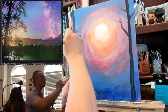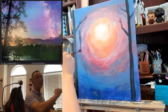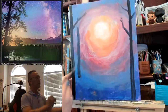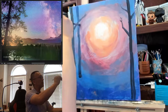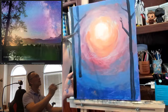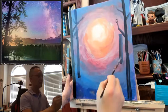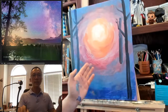Let's try this one. Okay, let's draw some branches here first. And this tree here could be a little bit thinner, and more transparent than this tree, because I need to see some space here. Okay, this tree might stop here, the reason I'll tell you later. Okay, more blue, less black. Same on that side. Even more blue, because I need to create a space between these two trees. One is dark, one is thin, one is far.